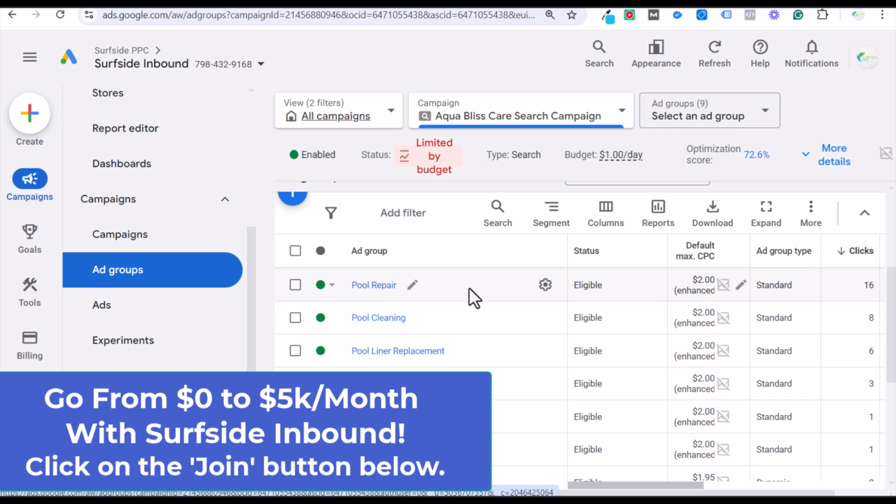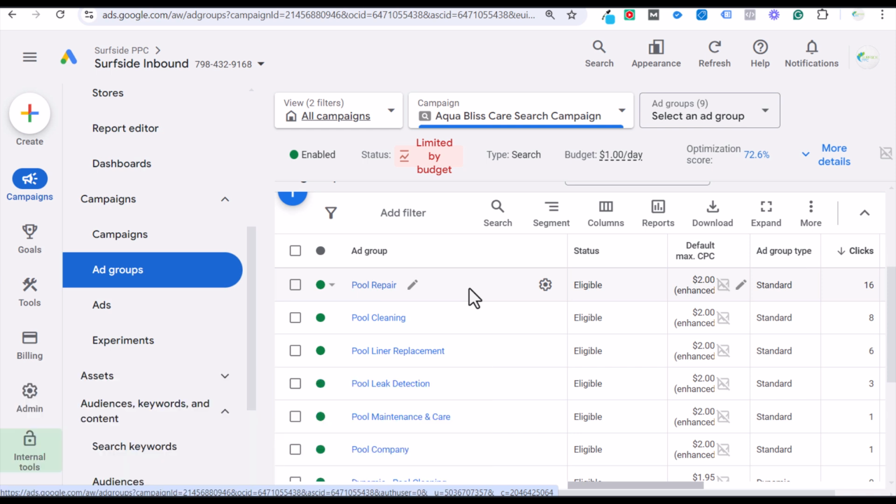So the very first keyword research issue I see is way too many keywords in an ad group going to a landing page where things are just a little bit too broad. I don't necessarily mean broad match keywords. I mean, even something like pool repair can be broken down into different ad groups, pool pump repair, pool heater repair, and the better you can actually target these keywords, the better your quality scores are going to be.